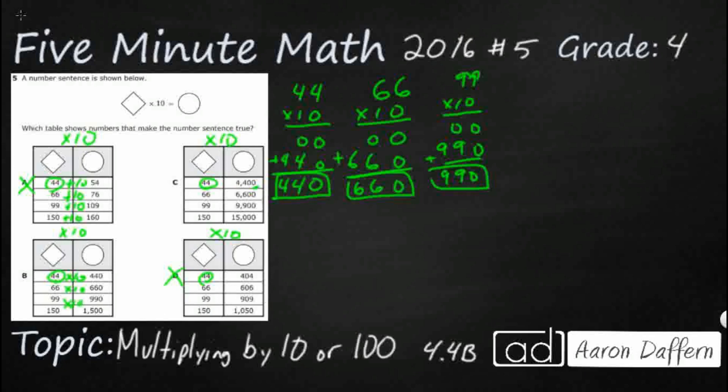Next one's a little bit weird, 150. It's a three by two, not something we really get into in fourth grade, it's more of a fifth grade concept, but it's going to work the same. You just take zero, multiply it by all three. Now it's zero, zero, zero. Then you multiply the one by all three, zero, five, one. So yeah, we get our 1500. So yeah, B definitely looks like that's going to work.